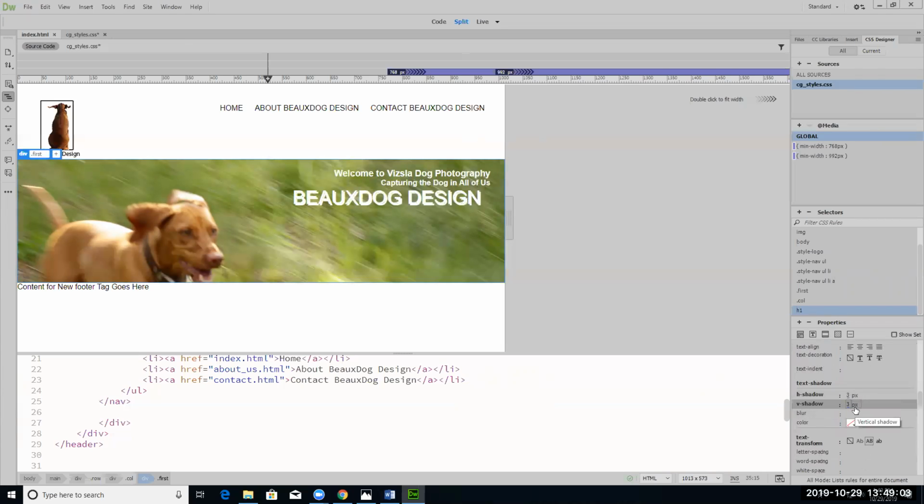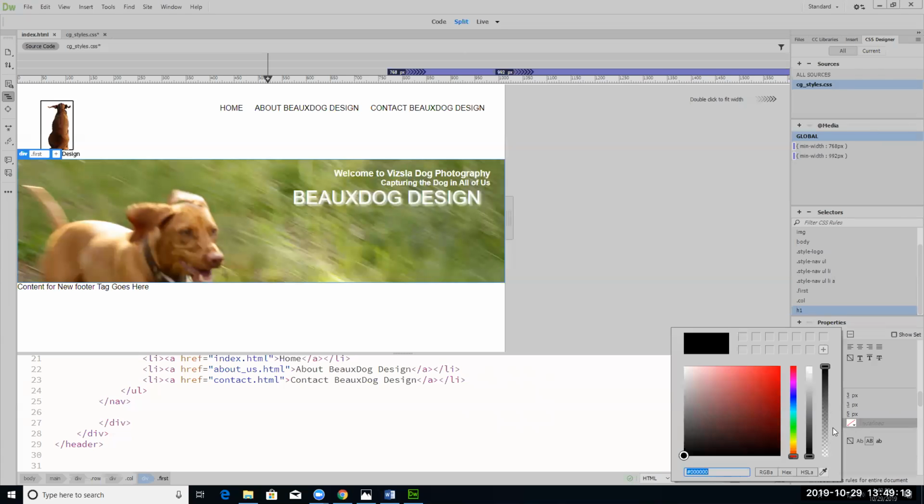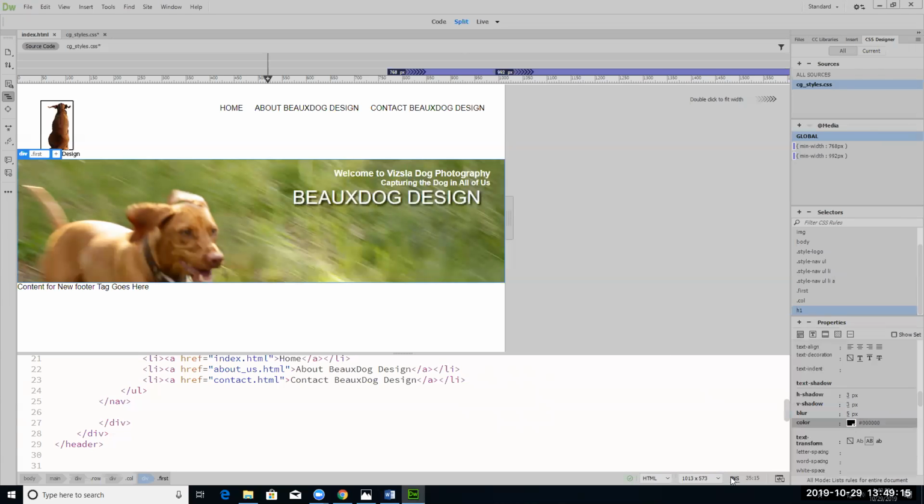And then 5 pixels for the blur. And then maybe my color, instead of being white, maybe I want it to be black. So it's kind of like a little drop shadow. So I'm going to click Show Set.